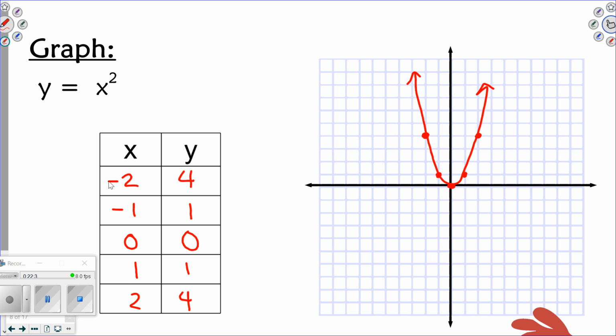What else do you know about the points that you plotted? What do you recognize? They're the same but kind of opposite, right? They're like mirrored. I always think, did you guys ever do that art project when you were a kid? You take a piece of paper and put paint on one side and fold it in half and open it up? It's so fun, right? Those are really cool to do. But that's kind of what happened here. It's like I plotted points on one side, folded the paper, opened it back up, and there's the other side of the parabola.